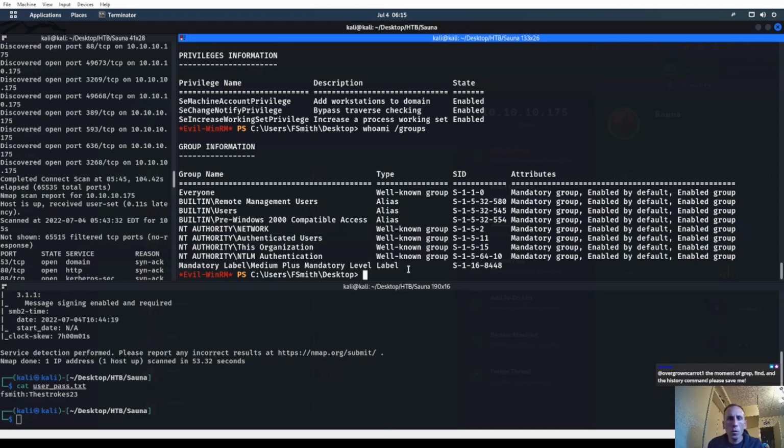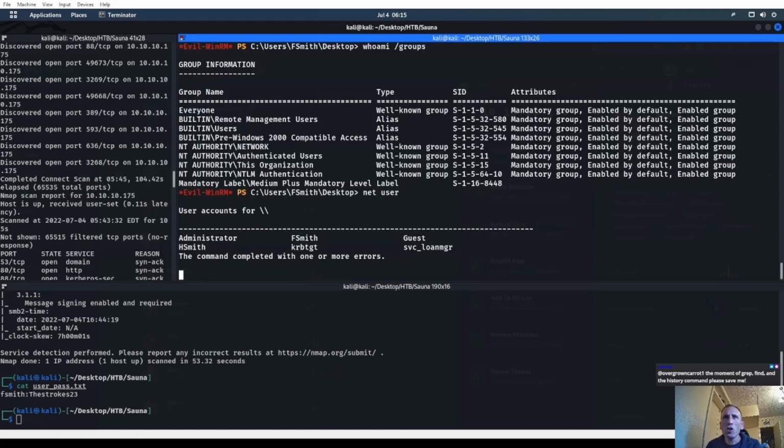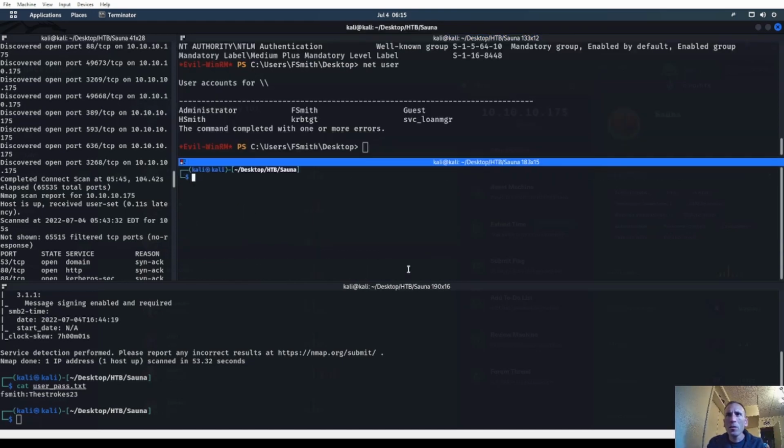Okay. So let's go ahead and do a net user, see who else is actually on this machine. So fsmith, hsmith, and svc_loanmanager. Okay, we have a service. Let's try to do something with that svc_loanmanager. nano usernames.txt.